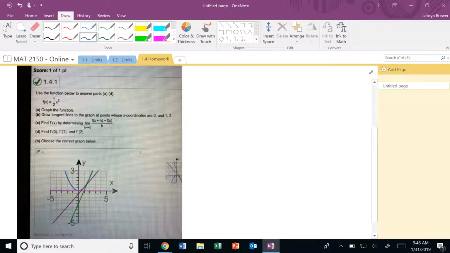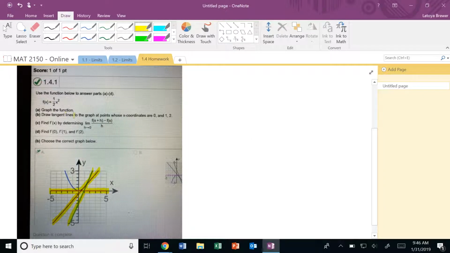Okay, so the question that was sent to me, first of all, is which lines are tangent lines? If you look down here, they already have the answer correct. You have your little green check there, which says you have it correct. But I guess they really didn't understand which lines were tangent lines, because I'm going to highlight this in yellow. You have a purple line there, then a green line there, then another purple line there. So you have these three different lines, and it's asking you to graph tangent lines. And there's an S, graph tangent lines. So plural, more than one.